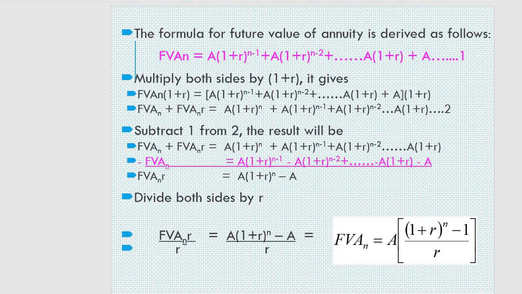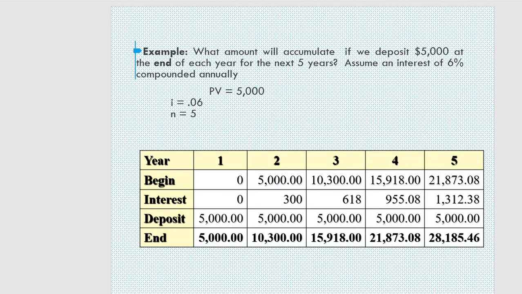Now, future value of an annuity is derived as shown there. Future value of an annuity at N is equal to the annuity multiplied by that one. I want you to follow that and come up with that formula and see where that thing is coming from. So that's the future value of an annuity. That's the formula. It's the same as the one we have on top there. But I prefer that we use A in our calculation so that we show that the cash flow is in actual fact an annuity. Okay, that's the future value of an annuity.